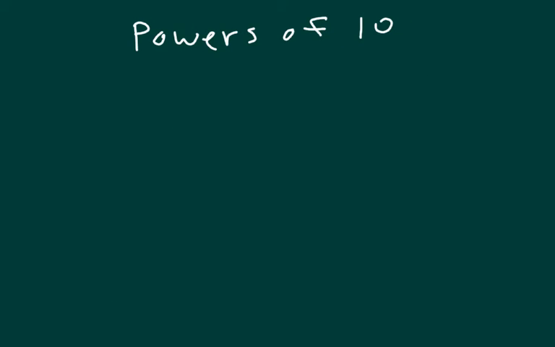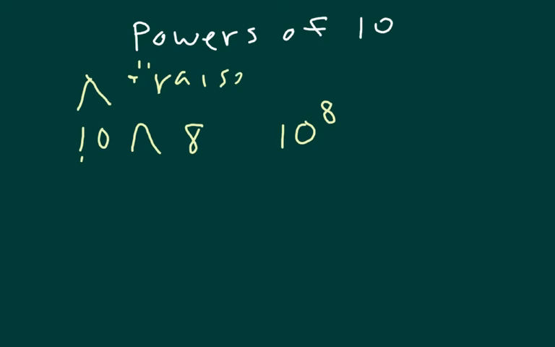On the TI-34 calculators, there's a power button. If I did use that, I might do, say, something like 10, and this power button, 8, which could be read as 10 raised to the 8th power. It's the same as 10 to the 8th power. We call it a power button, but it can be called "raised to," put that in quotes. So 10 raised to the 8th power.